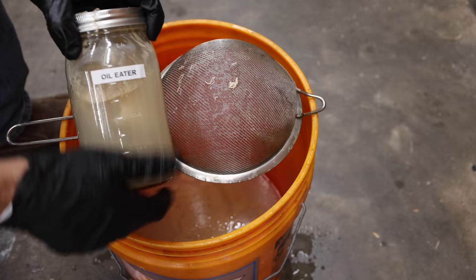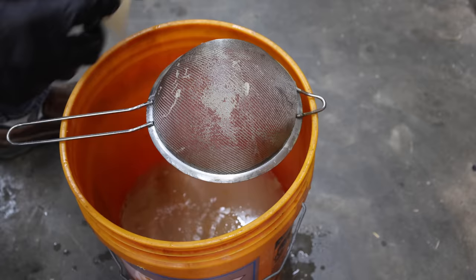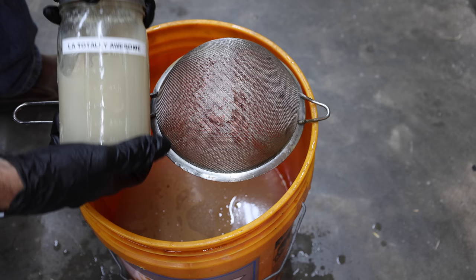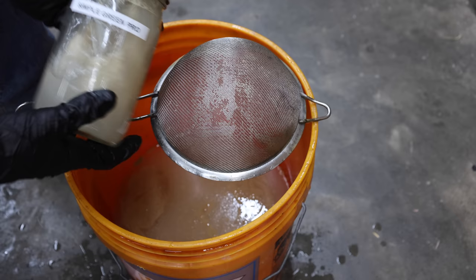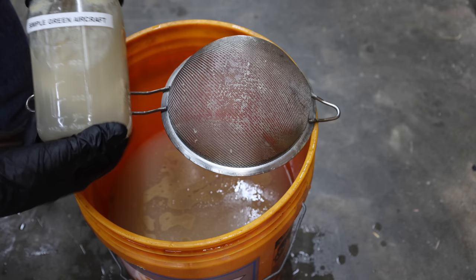The Oil Eater has done a good job of eating the oil, but it's too soon to say whether it's better than the competition. The WD-40 degreaser went after the oil and the cloth is looking decent, but probably not the best in the lineup. With a name like Spitfire, expectations are high — and it looks decent, but probably not the best we've seen. Unfortunately, Goof-Off has been goofing off and didn't perform well, though in fairness it's designed for concrete. LA's Totally Awesome seems to perform better than average. Simple Green Pro HD has performed very well, giving LA's Totally Awesome a run for the money. OxiClean has performed better than many brands, and the Simple Green Aircraft definitely performed very well.